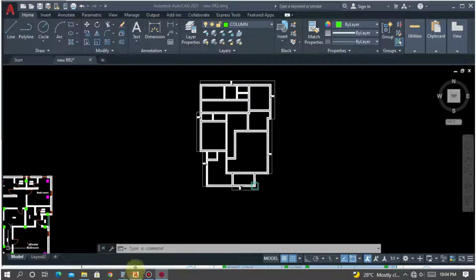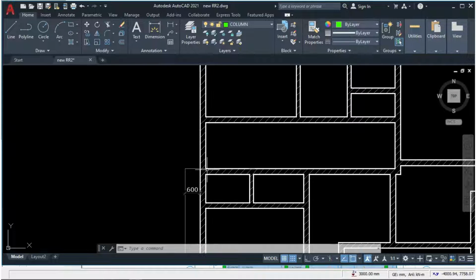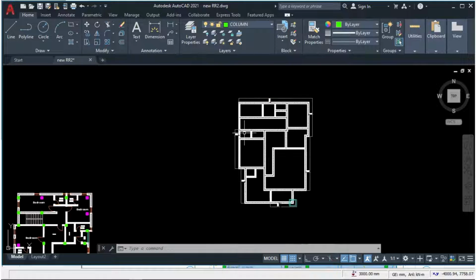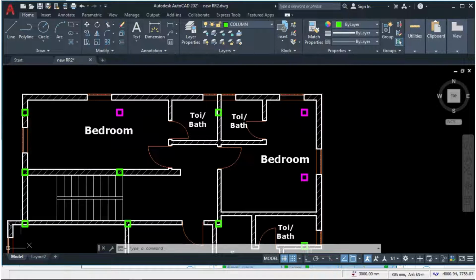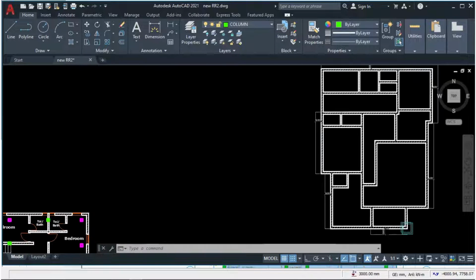Let's see how the cantilever on this side runs. Cantilever on this side does not run all the way down. It started from the staircase region here. That's where I started from. You can see the cantilever started from here. So we will start from the staircase region all the way down.